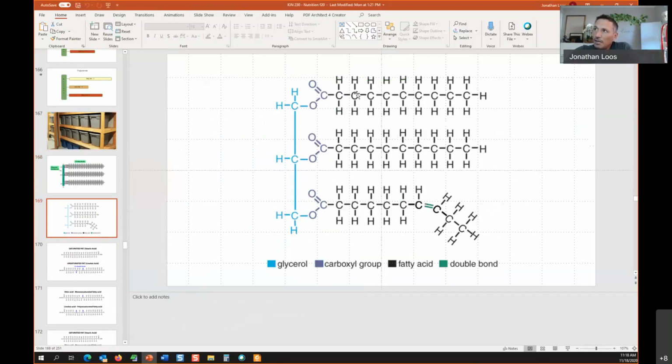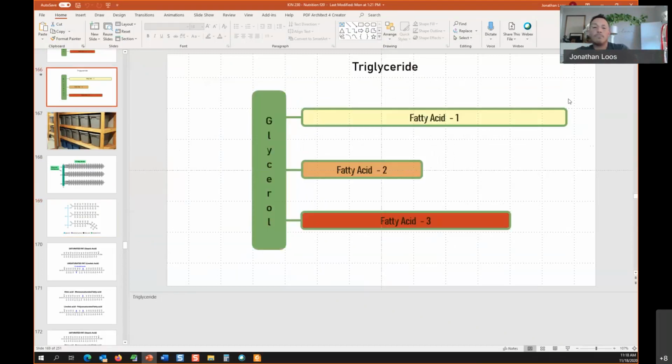These are medium chain fatty acids because they have a certain amount of carbons, but you can have some fats that are short, that end here, that are short chained, and you can have some that end way out here, and they're long chain fatty acids. So you have a lot of diversity in fatty acids. There's probably the same or more diversity in fatty acids as there are in amino acids. Aminos, you have about 20, and then those are your 20 foundation, and you have almost 500 that exist from different combinations of those. And you probably have several hundred, if not 1,000 different fatty acids as well.